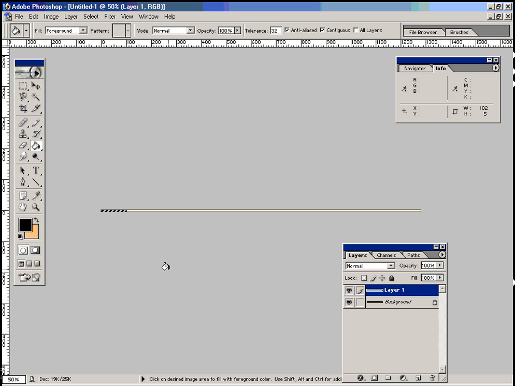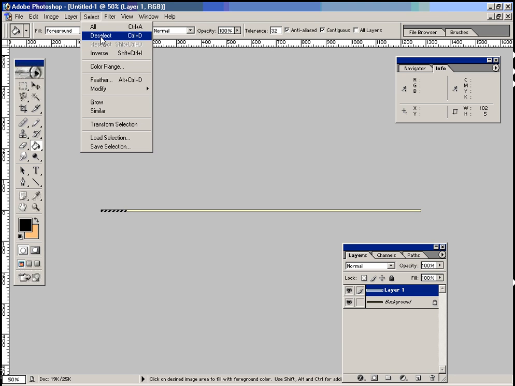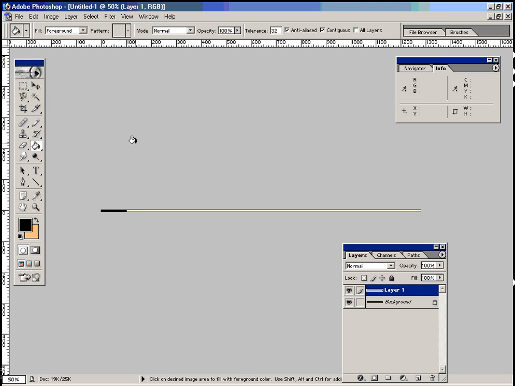Now you can see that you've got it. By the way, to get rid of the marching ants, you can simply choose select, deselect, Control D, or just click off on the left anywhere in the gray area. So here you have this small graphic, but it's going to tile on the web.